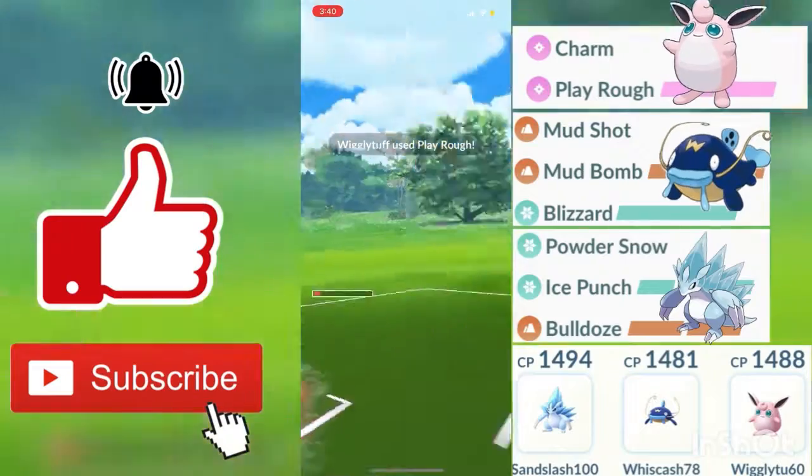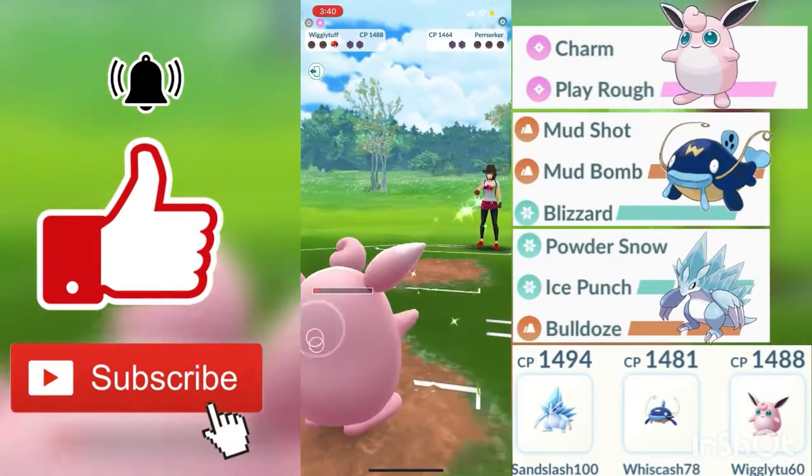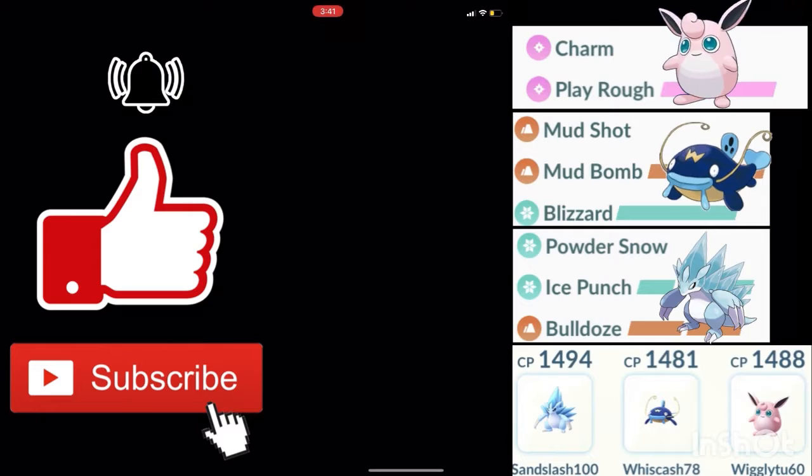That Play Rough is charged up. We do get to that excellent boom. It does faint him, allowing us to win the first round. Good game to our opponent.